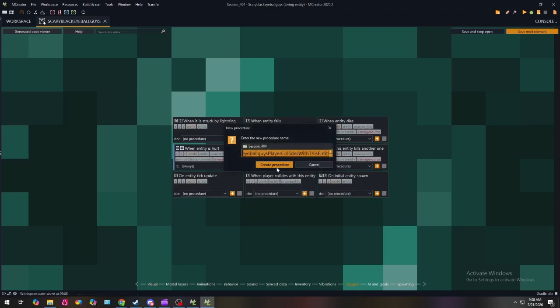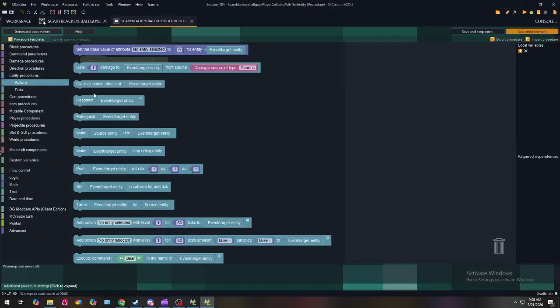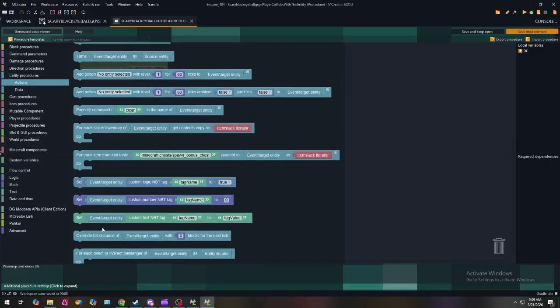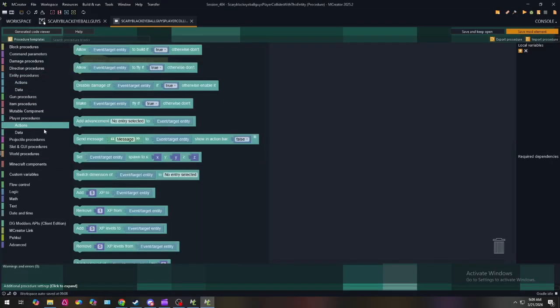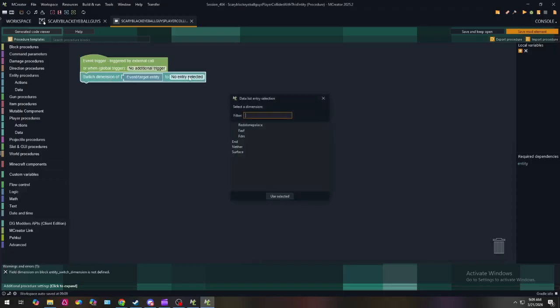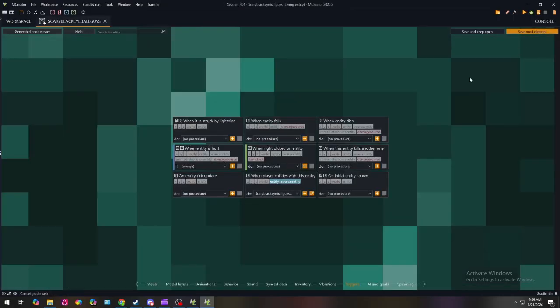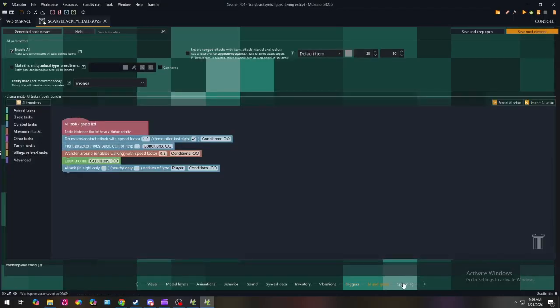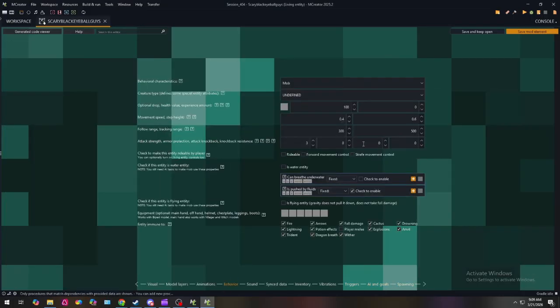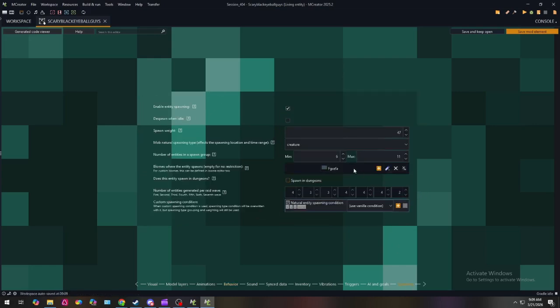When entity collides with this entity, switch to dimension. Fast mode. And I don't know which one it is, so I'm just gonna do source as well. So I'm pretty sure this will teleport both of them. Okay, and I'm gonna make him a bit slow so he's scary. So he walks towards you slowly. That's pretty scary.